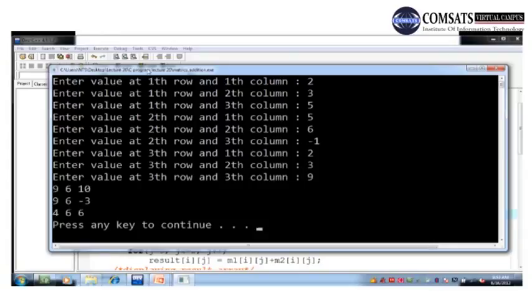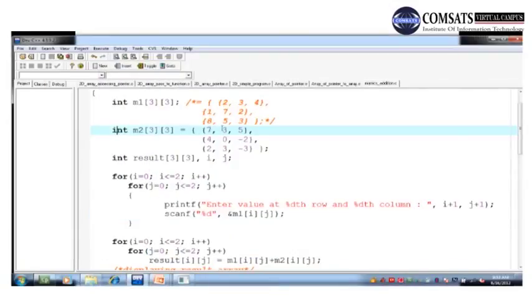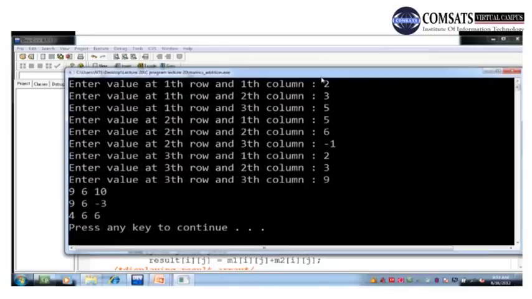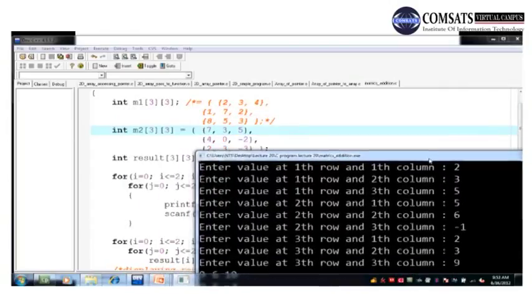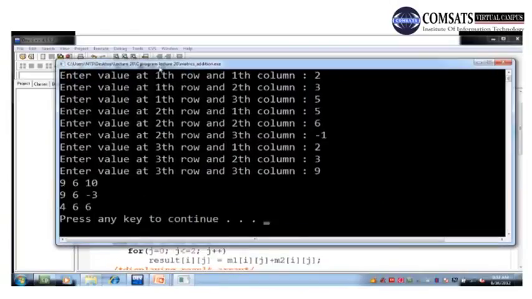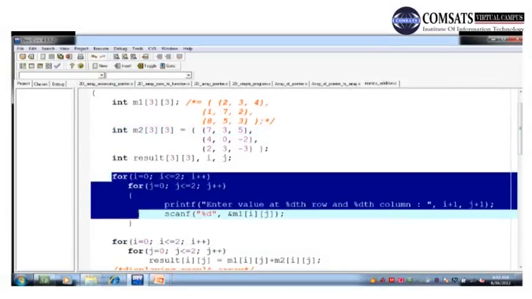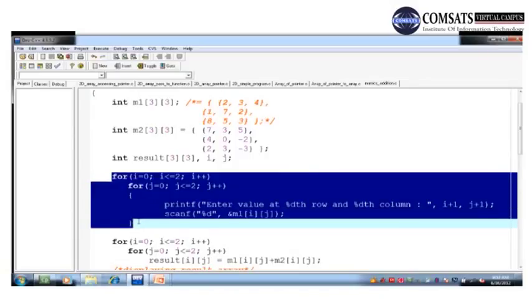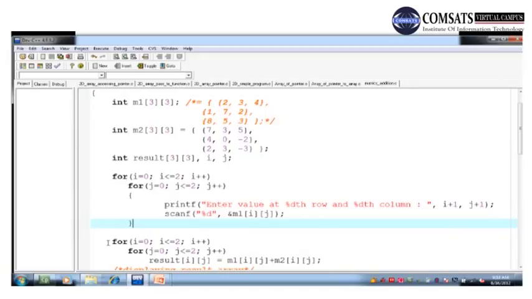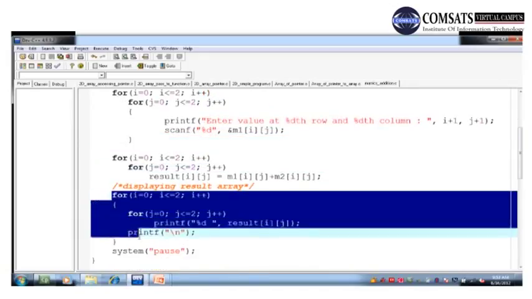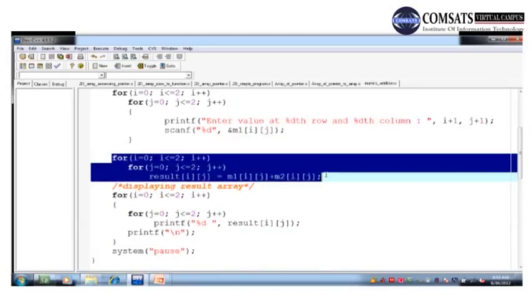Now it displays the result like this. So it adds, so 7, 3, 5. So 7 will be added with this, the result is 9. 5 will be added, the second value is 3. 3 plus 3 is 6 and 5 plus 5 is 10. So it has added these two arrays, right? So that is the mechanism to take input values from the user in a two-dimensional array. You have to use two for loops, and that is how you can display these values, and that is how you perform some arithmetic operation on the two-dimensional array.